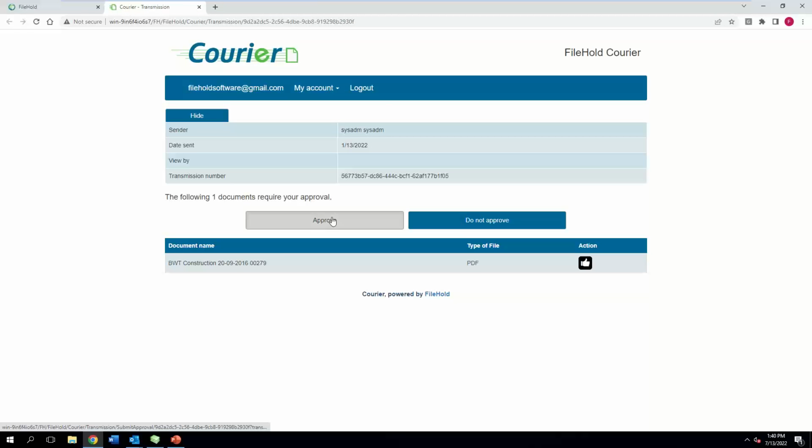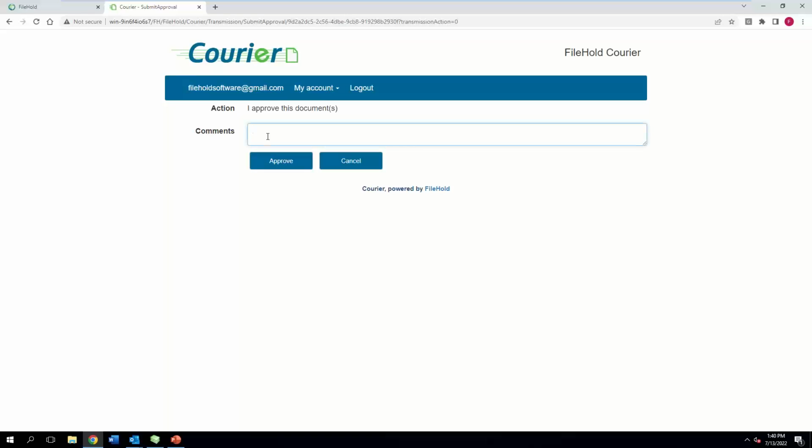They'll now see an approval button where they can say, yeah, this looks fine, I accept, and off they go. Now, this is just one beginning of this. We also integrate with DocuSign and Adobe Sign. So it could be that we send DocuSign or Adobe Sign notifications outside of FileHold through a workflow that prompts them for signature, amalgamates all the documents and brings them home, signed and executed.